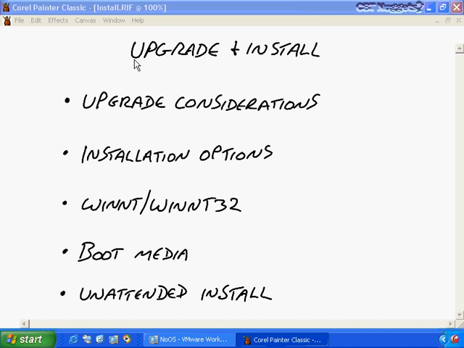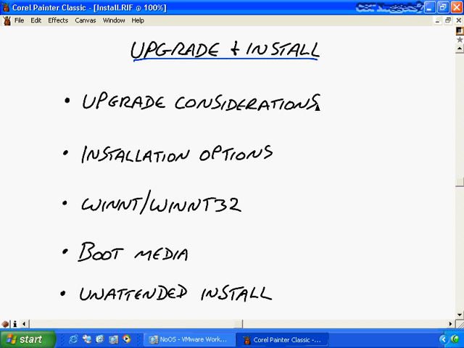In this nugget, we talked about upgrading and installing Windows. For example, maybe you have some upgrade considerations you need to think about in terms of whether your hardware can handle it, whether your applications are compatible, whether you can get the drivers you need, and we saw several of those considerations, as well as many of the installation options that you have presented to you. You saw those on a whiteboard, but you saw me also step through them during the installation process, which you can launch by using either WinNT or WinNT32.